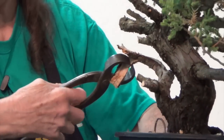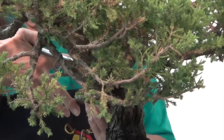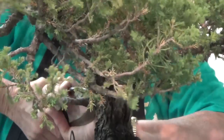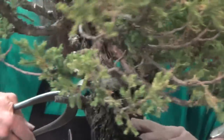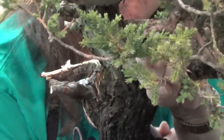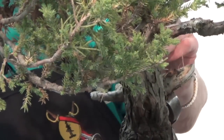And now we're going to go underneath, so we're thinning it out a little bit more. It gives us a little more room to get inside where the other part of the tree is more important. I'm going to now cut to the inside section. I like this. We don't have to worry about too much more of this tree, or this half of it. If you can't do something, you stick a chopstick down in there and then you can move your tool.